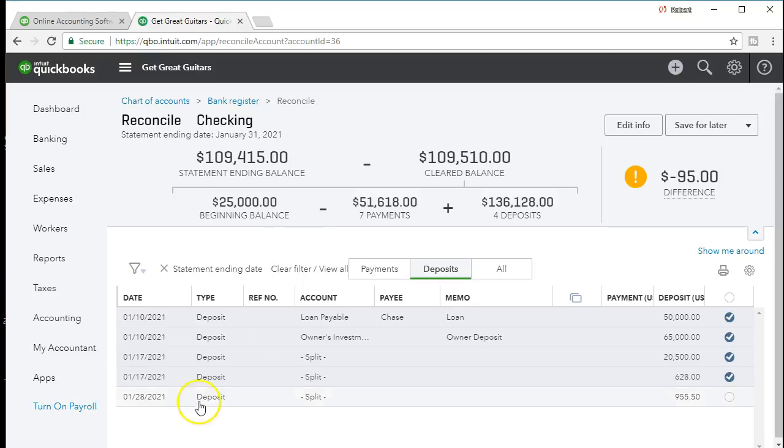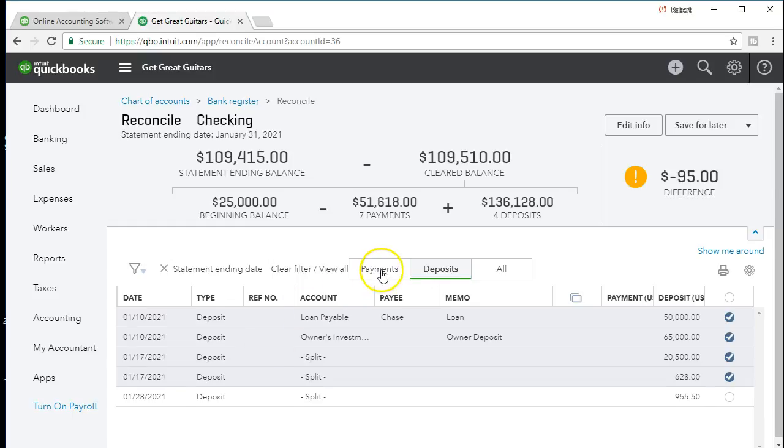Now, if we're worried about that, we're trying to say, why didn't this clear? It's been 3 days. We had deposits on the 28th, 29th, 30th, 31st. Then we can go to the bank and say, hey, is this going to show up on the February bank statement? Did this clear in February? And if they say, yeah, we see it in our transactions in February, then it's okay. It's just a timing difference. It'll be on the bank reconciliation. We'll see that once we reconcile.